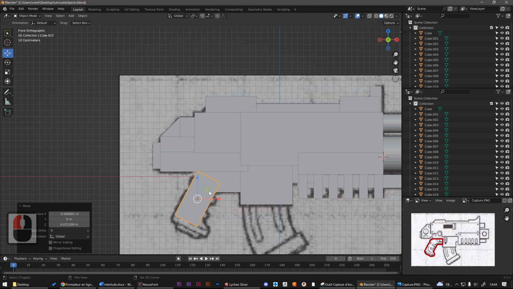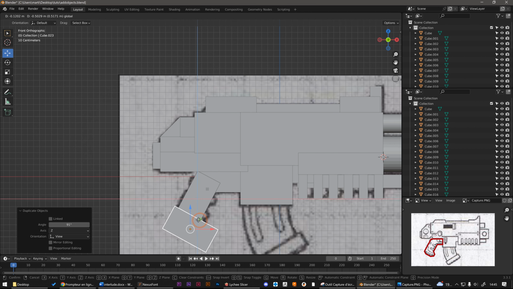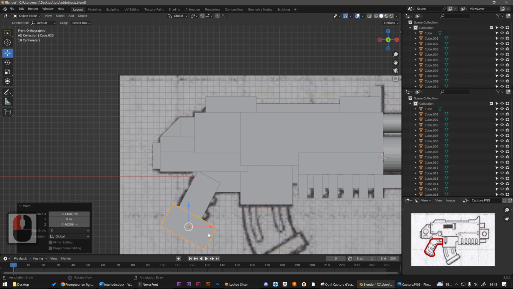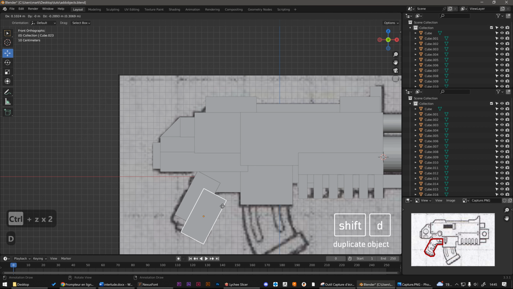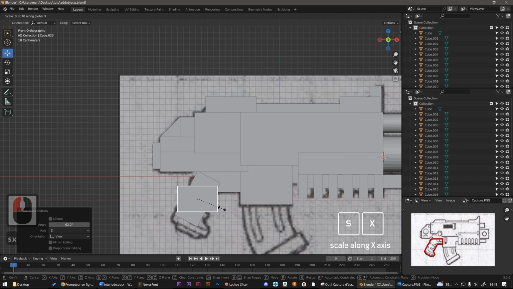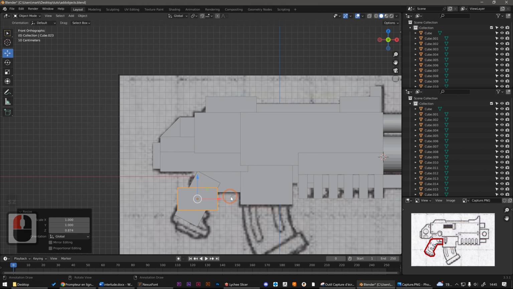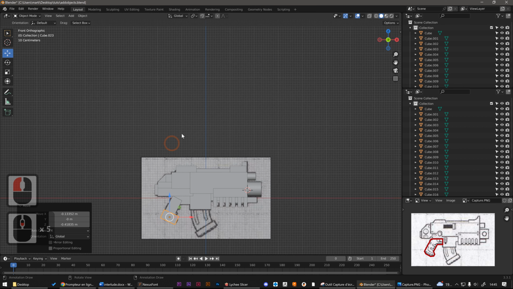So there I'm going to start from the handle, so Shift plus D, and R key to make a rotation, like that. But actually it would have to be a little narrower. So I cancel with Ctrl Z, then I do a Shift plus D, and R key again, and this time I'm going to try to align the object straight. And there I can scale it along the global X-axis, another small scale along the Z-axis, and now I can redo my rotation and position my object. And we will say that it is good like that.